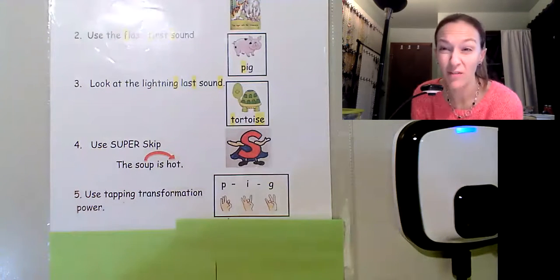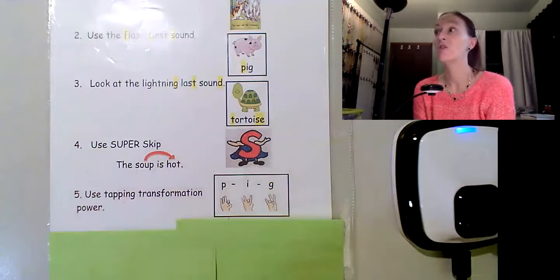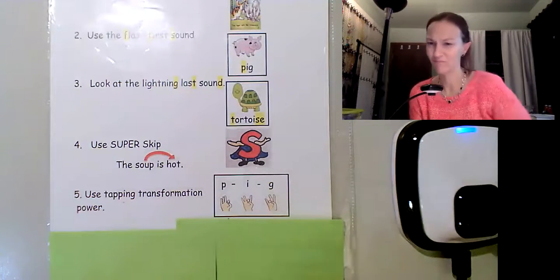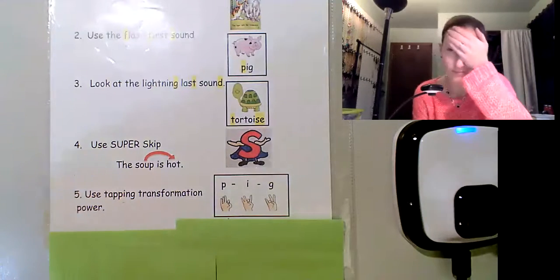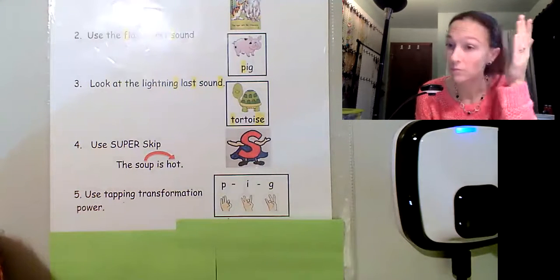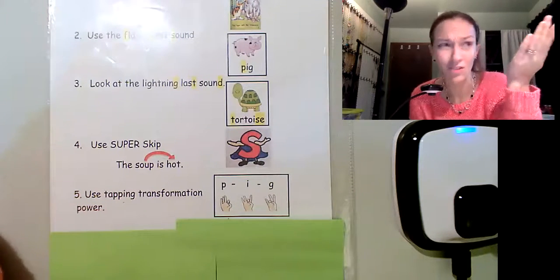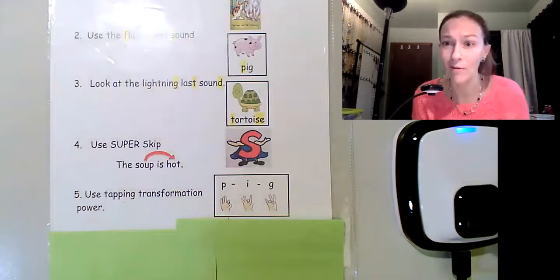Do you know what happens to friends a lot? Mrs. Torres has been doing this a long time. As soon as you learn how to sound out words, as soon as you learn how to tap, you start going through your book and tapping out every word. And guess what? That's too much work. You don't need to do that. They have a pattern. Use pattern power. You shouldn't be tapping out every word.